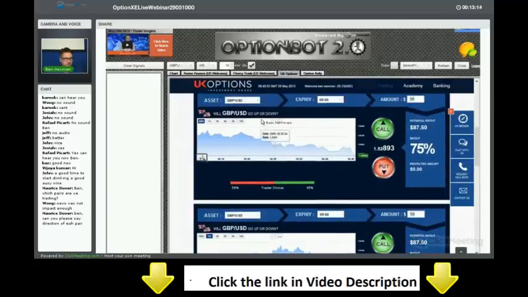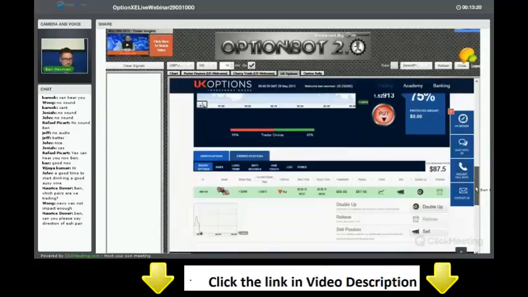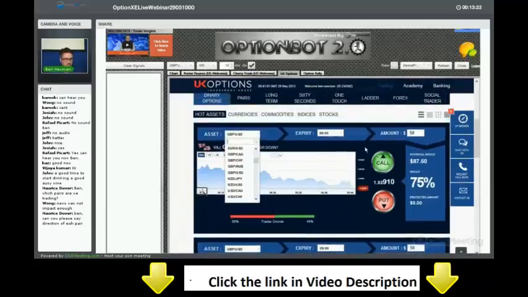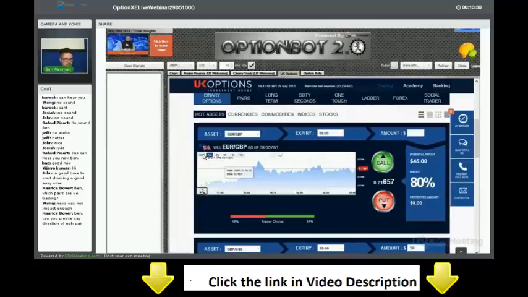So I'm just going to have a look at the GBP JPY. Oh, we haven't got that on here. The GBP USD, which I think is what we've got this trade placed on. Yeah, it is. So let's have a look at the Euro GBP. And we should be able to see what's happening with that now. So, yeah, indeed the Euro is starting to strengthen against the pound. So this is the other trade. This will be my final trade for today.